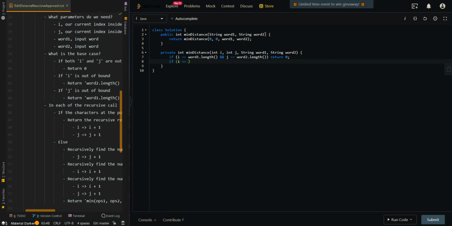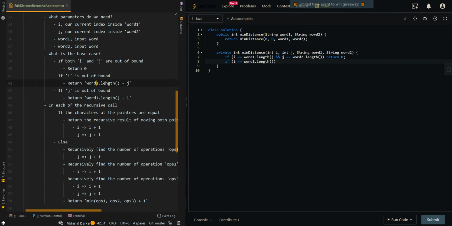Then if i is equal to word1.length, this means i is out of bound, so we return, as we see here, word2.length minus j. If i is out of bound, that means the only operations left is insertion. And then if j is out of bound, then the only operations left is deletion, so it's word1.length minus i.